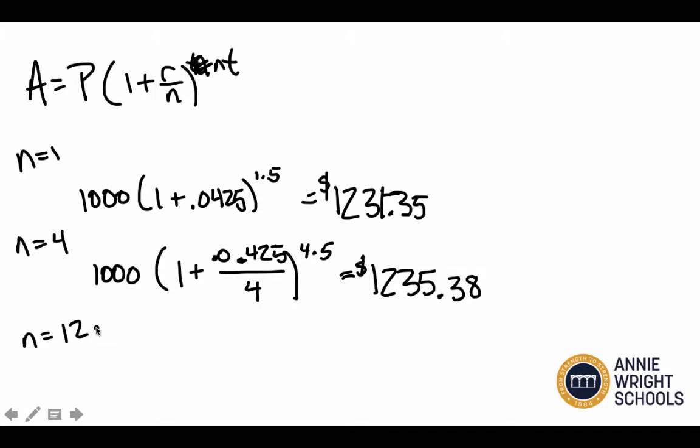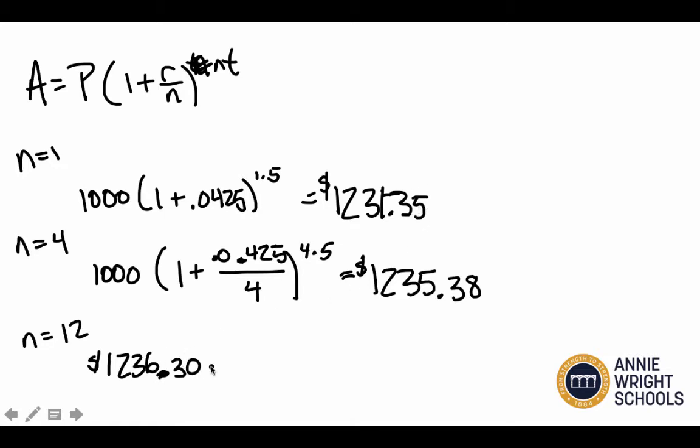So now the cool thing about my calculator is I can just go in and change that 4 from the last calculation to a 12. I used parentheses. I can change that second 4 to a 12. And now I get, with interest compounded monthly, $1,236.30. All right, even more money, almost $1 more than that. We're $5 better than this, just about.